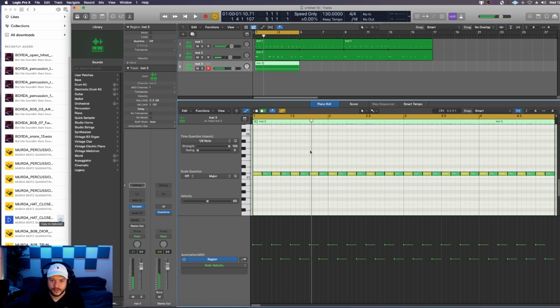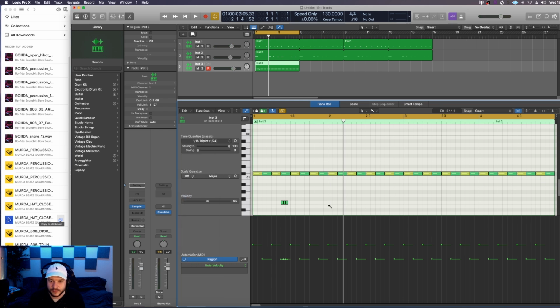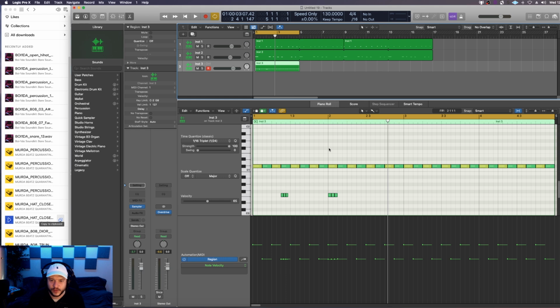Now we can get into adding some rolls in this hi-hat. Again, using the brush tool, but this time around, let's go with a faster selection, maybe 132, and then find some different pitches of the hi-hat that we want to implement. You could also do some triplets here. Let's do a 16th triplet. Depending on where your 808s are, you'd want to put the hi-hat rolls in between those 808s to give it a little more bounce.